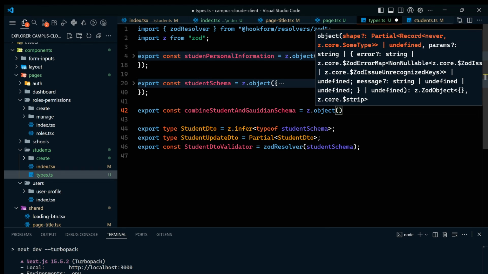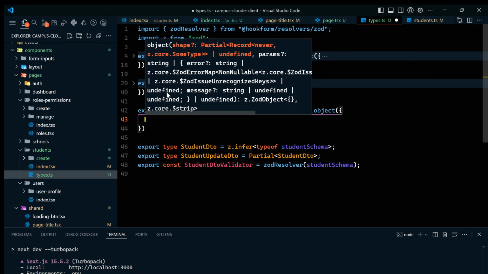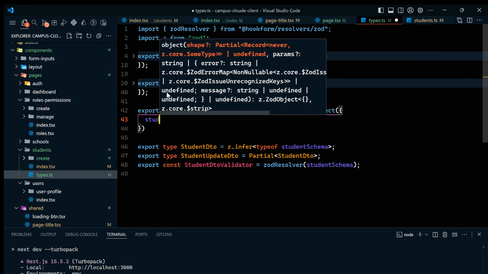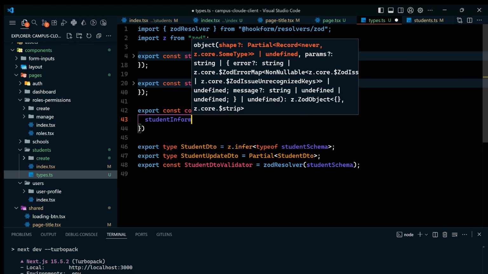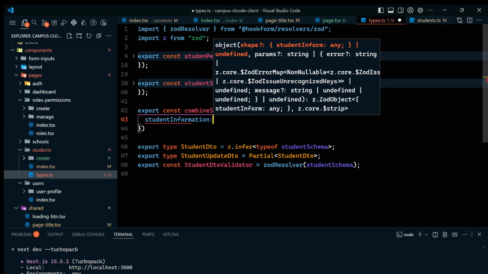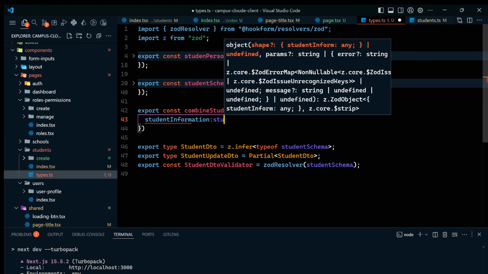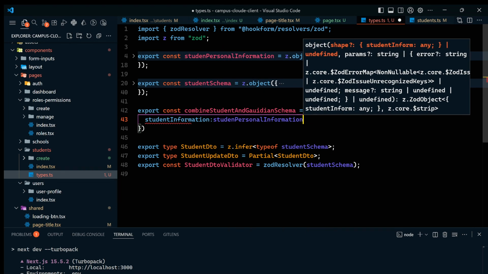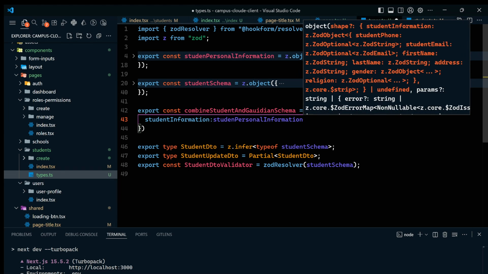So inside this object I'll have the student, just like in the back end, student information. So that one should be student personal information schema.